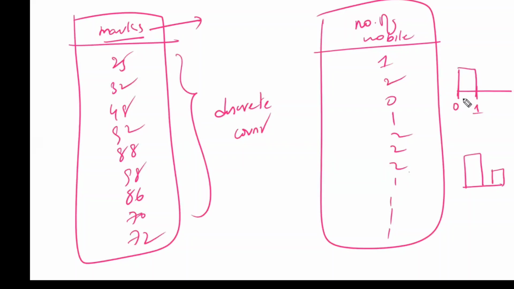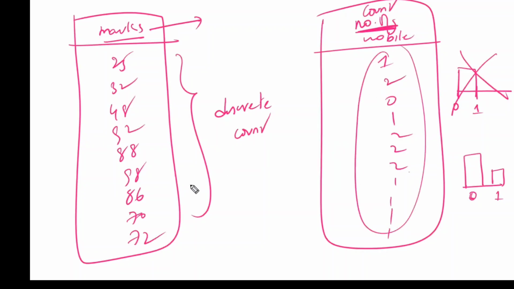Right? So if you go with 0 to 1, how many mobiles are there from 0 to 1, and from 1 to 2? We will not do it like this. We'll take how many students have 0 mobiles, how many students have 1 mobile, how many students have 2 mobiles. Here, number of mobiles is a count. These are all counts. So this is a discrete count variable.